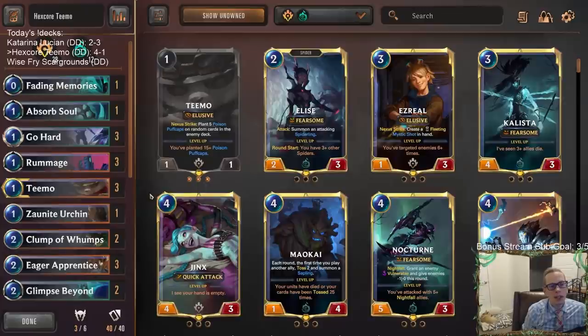So there we go. That's a really cool deck, and that worked really well. All right, so this one's from Monkey Cap. Thank you, Monkey Cap. But there we go, there's some Hexcore Teemo.